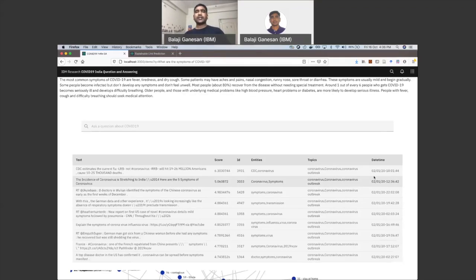As you can see, we have extracted several entities from each of these tweets. For example, here, coronavirus and symptom from this particular tweet. Any entity that we cannot automatically extract using neural models, we use the data augmentation technique that I described earlier. So having found these entities, the DHP gives us clusters. As you can see here, all the tweets in this particular answer belong to a single cluster.